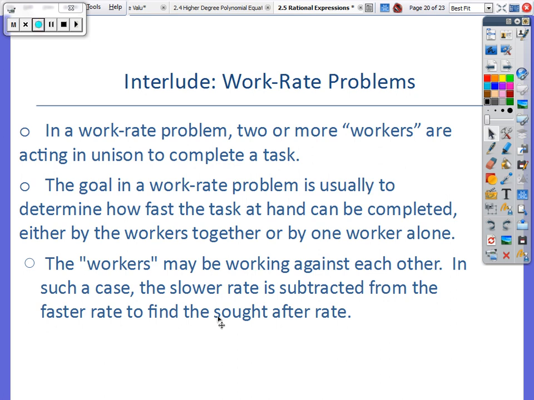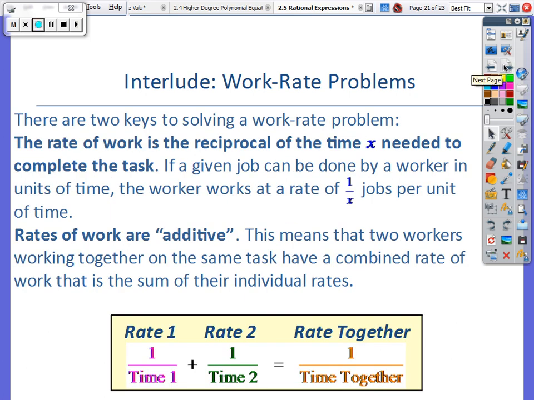So what this means is we have like 2 people painting a room. And if you know the rate of each person, how long it takes them to paint the room, you can calculate how long it would take for both of them working together. Or let's say you're filling a swimming pool with multiple water hoses. Something like that. And what we're using are rational expressions. And so there's a little bit of a formula down here at the bottom that you want to be comfortable and familiar with. And that is our rate equation. So you have rate 1, which is 1 over the time.